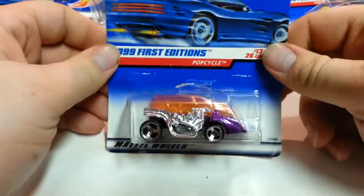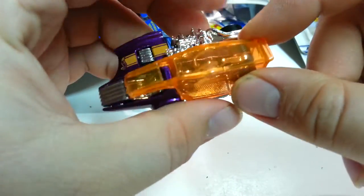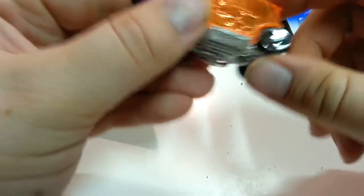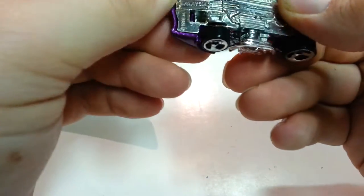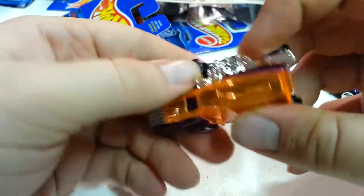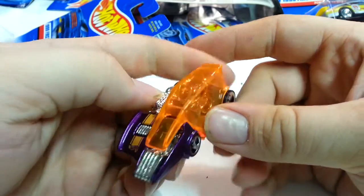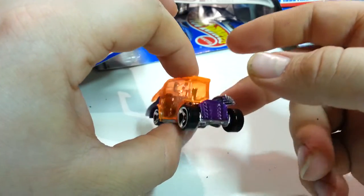The next car is called the Pop Cycle. I don't think there are any moving parts on this — I kind of thought maybe the dome would open. When this one was in the package I didn't even notice it has a little bike in it. I think it's supposed to transport a bike, and the driver's compartment is right there. It is mostly metal and has a name on the base. A few things that are plastic are the compartment and the engine parts. As far as I've been collecting since 2014, I don't think it's been in the lineup — but still pretty cool.